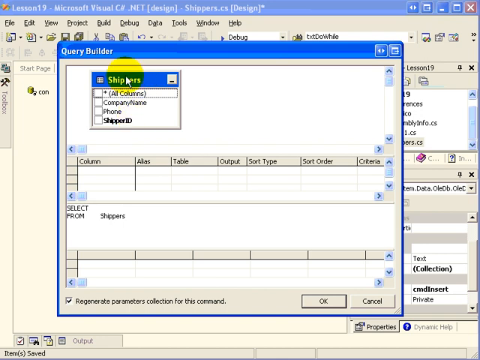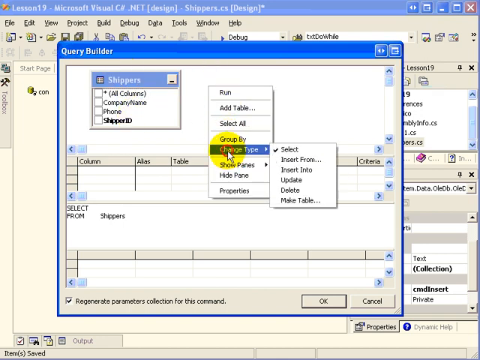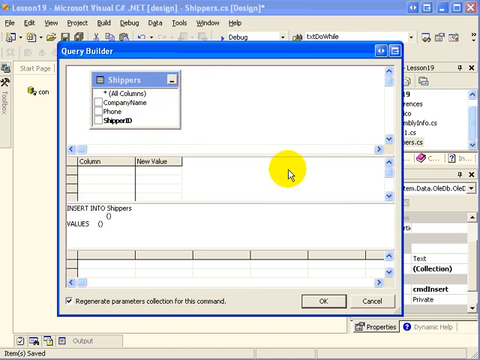I'm going to change this from a selection query to an insert into query. Now in order to save a little bit of time, I've already typed this out and I know that it works, so I'm going to just paste in some SQL code that will instruct how to do the insert.